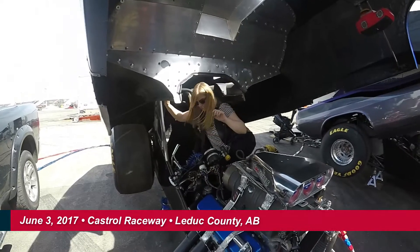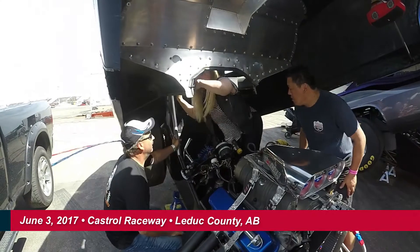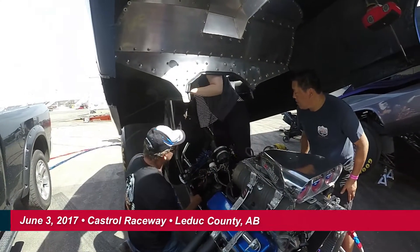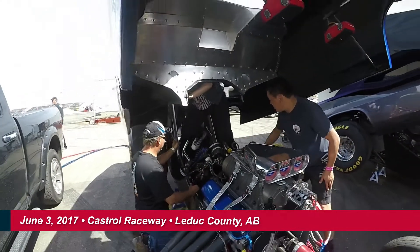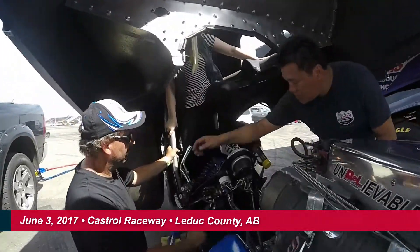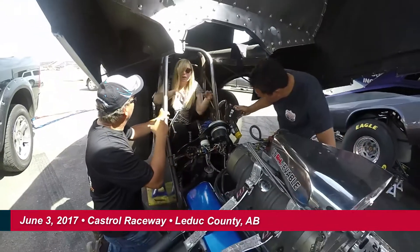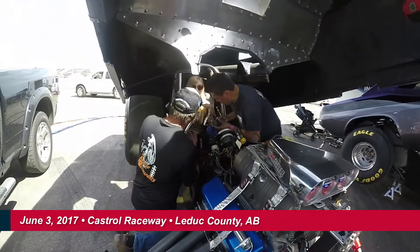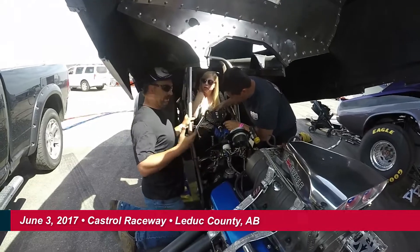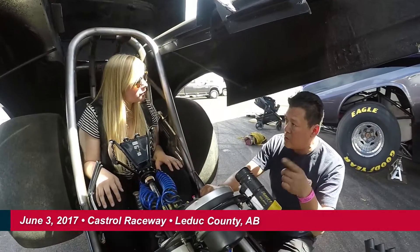I don't even know how to get in. How would you get in? Just go straight up. Put your feet and stand straight up, then put your feet on the seat and sit straight down. The drivers do that with the helmet on and a fire suit. We call it a 20-layer. You send centrifugal force through it — it's like a merry-go-round. The faster you go, it wants to speed you out further. That's how the clutch system works.